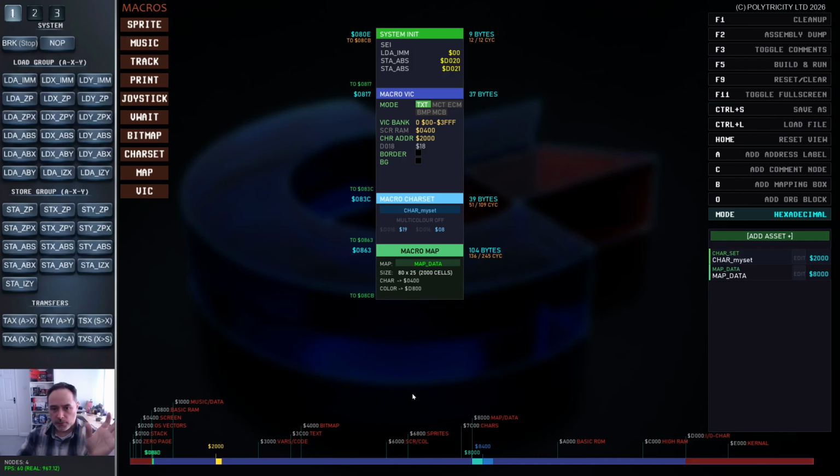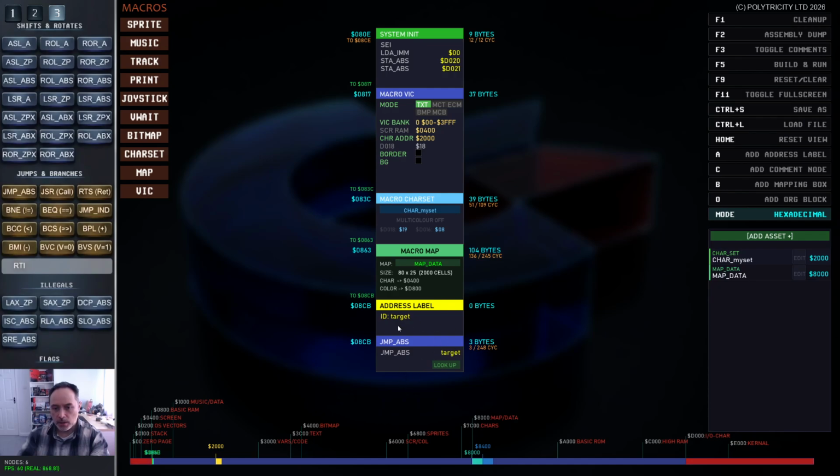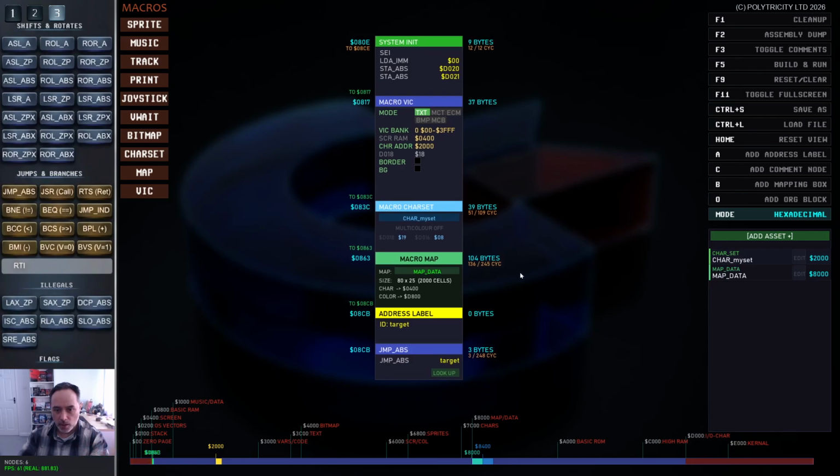And that all gets transferred to 0400 at runtime, sort of sends it there through this script. So that's your character set, and this is the code here. Now that should be it, but you need to be able to hang, you go into a game loop essentially. So you press A for an address label, and then jump, and you can look up that target. So just hang here. It means that it won't go back to the ready prompt. That's kind of how that works.